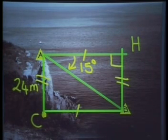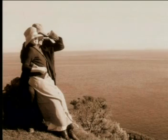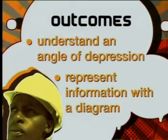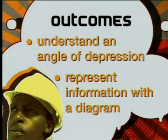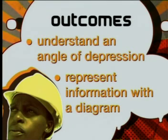The imaginary horizontal line AH was equal to the imaginary line joining the foot of the mountain to the boat, and the opposite side was equal in length to the height of the mountain. We were then able to solve the problem, bringing the girl and her boyfriend together again. You need to assess yourself and see if you have achieved the outcomes of the lesson: understanding what is meant by an angle of depression and representing information from a real-life example with a mathematical diagram.